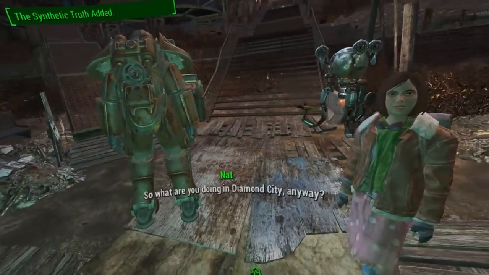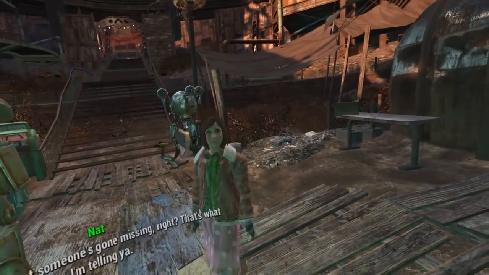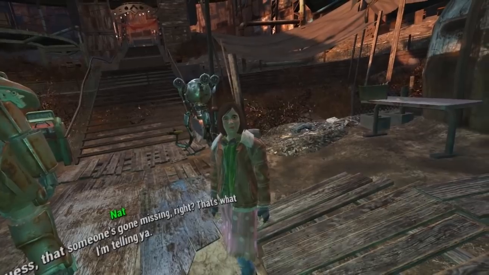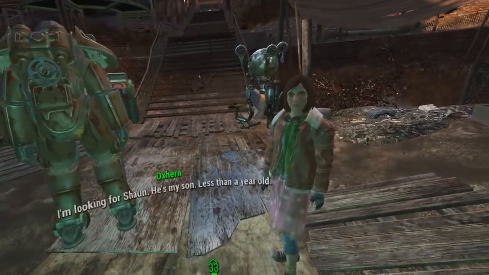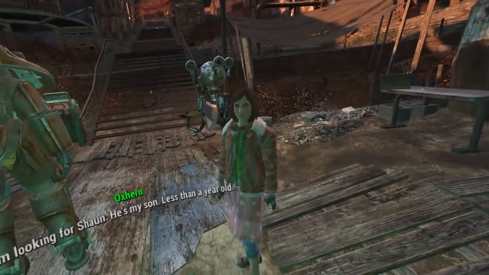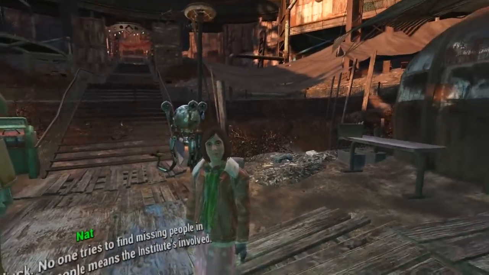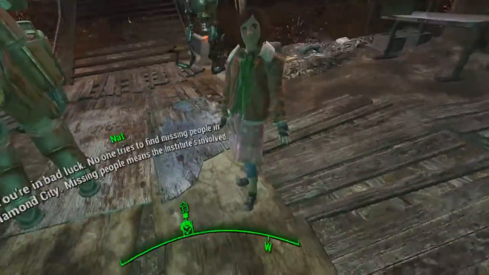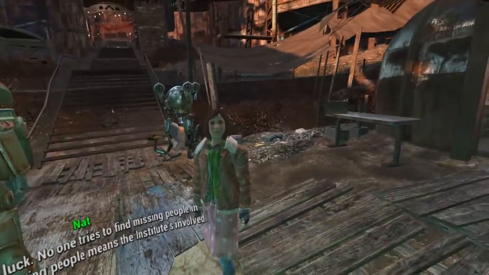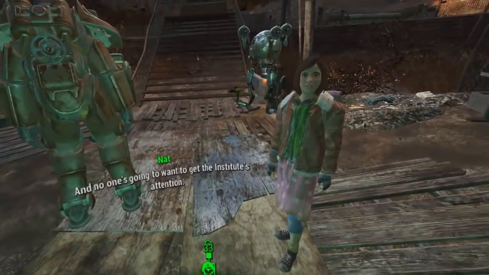So what are you doing in Diamond City anyway? I came here looking for someone. Let me guess. That someone's gone missing, right? That's what I'm telling you. So who is it? I'm looking for Sean. He's my son. Less than a year old. You have a son, mister? Man, you're old. You're in bad luck. What? No one tries to find missing people in Diamond City. Missing people means the Institute is involved. And no one wants to get the Institute's attention.